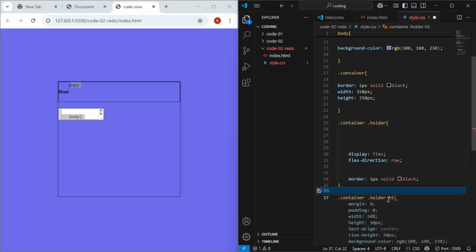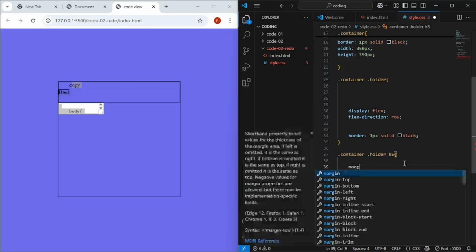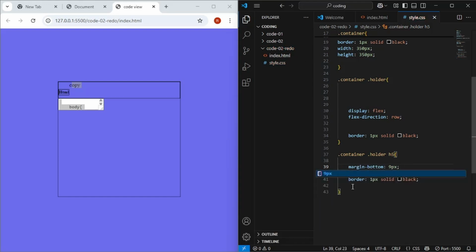We're editing the h5, by the way. Now we paste the borders to see what we're working with. I like pasting my borders, it makes it much easier to see. And then I'll put a margin bottom of 9 pixels to see what's going on in here.